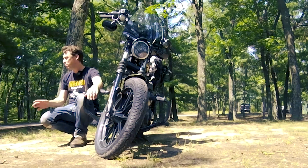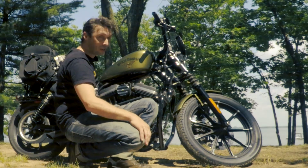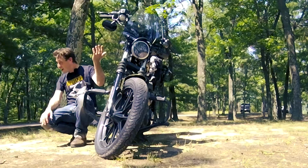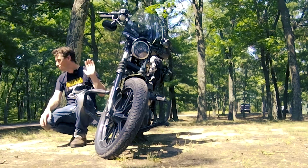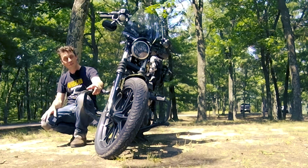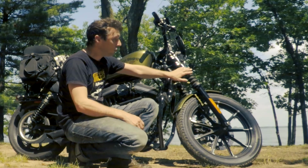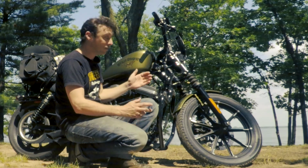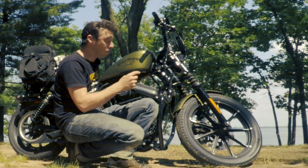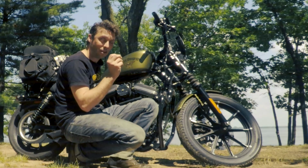Now, when we look for tires, a lot of us don't think it's very sexy. We're going to be thinking about our seat, the exhaust, our handlebars, or a whole plethora of other accessories before we start thinking about our tires. But the reality is, your tire choice is just as important as your seat or your shocks for comfort and stability on the bike.